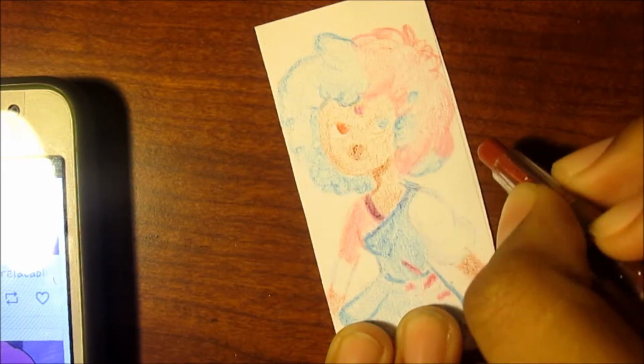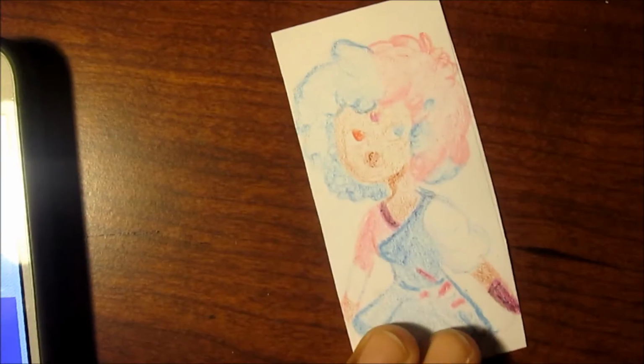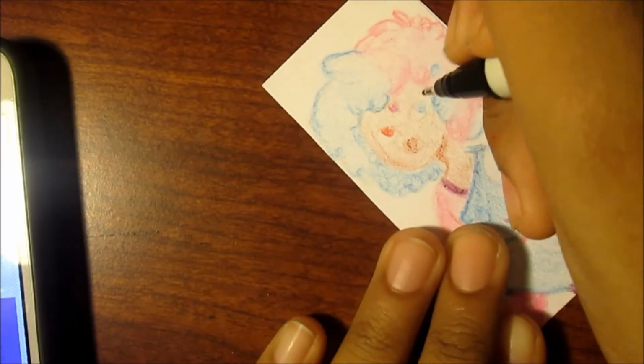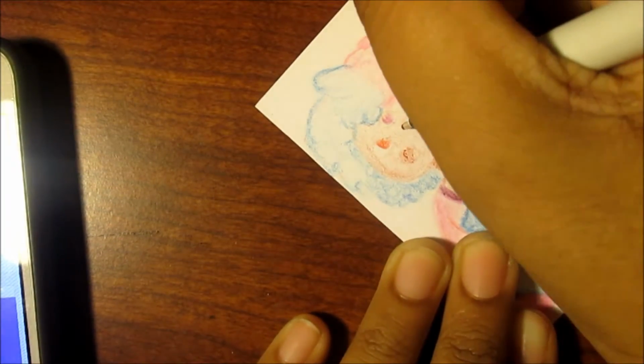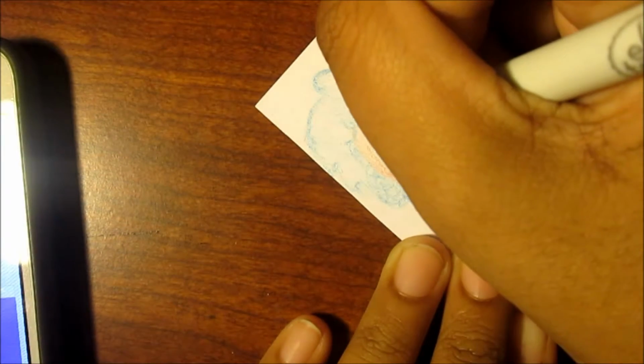Yeah. But I don't know. What do you think? What do you guys think? If you've seen it. I mean, if none of you are Steven Universe fans, then welcome to Steven Universe. Okay, I'm gonna talk about the picture now because I see I'm inking.